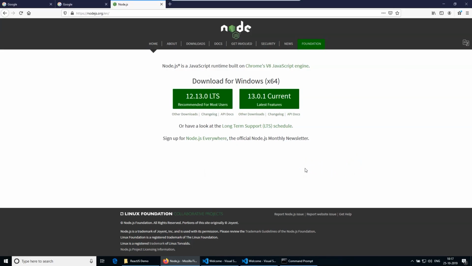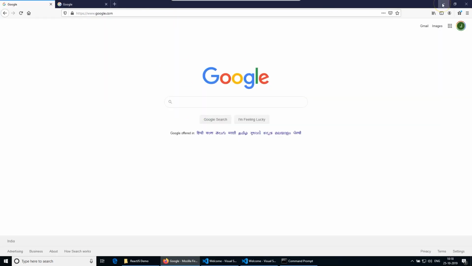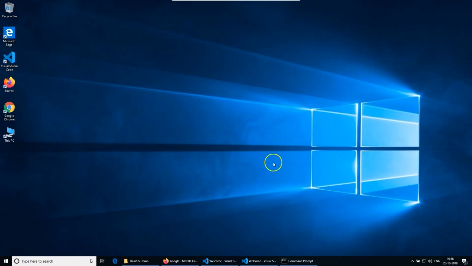Let's start with our hands-on demo, and we will first go to the Node.js website, nodejs.org. We can download the LTS version, which is the stable version of Node.js. The moment I click on this, it will prompt me for a download. It will download the MSI file, and then all I need to do is double click on it, keep clicking on the next button and install. That would install Node.js for us. Next, we'll open our editor. You can use any editor of your choice.